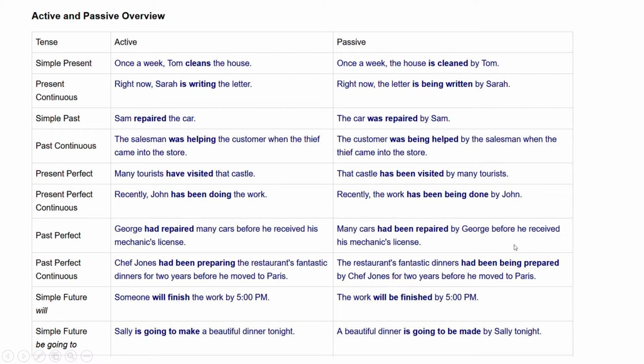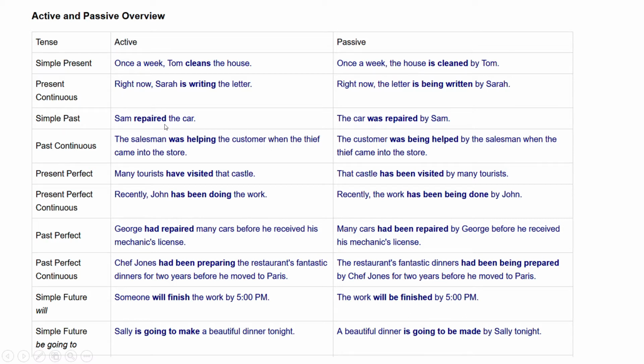And past perfect continuous. We have being too. The difference is whether it is present or past. If it is present, then the to be is, am, are, depending on the subject. And for the past, then the to be is whether was or were, whether the subject is singular or plural. Okay?